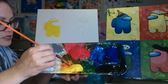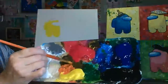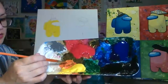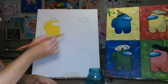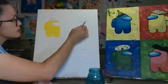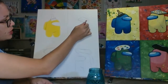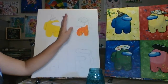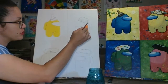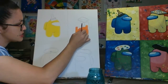And I don't need a whole lot because I'm just doing one guy. There's a little bit of orange. If you want your orange darker, add more red. If it's too dark, you can add some yellow. If you want any of these colors to be more pastel-like, you can add some white. There's some lovely orange. You can always put some on your painting, and if you think it looks too light or too dark, you can mix it up and paint right on top of what you have there. Putting on a nice thin, even coat.